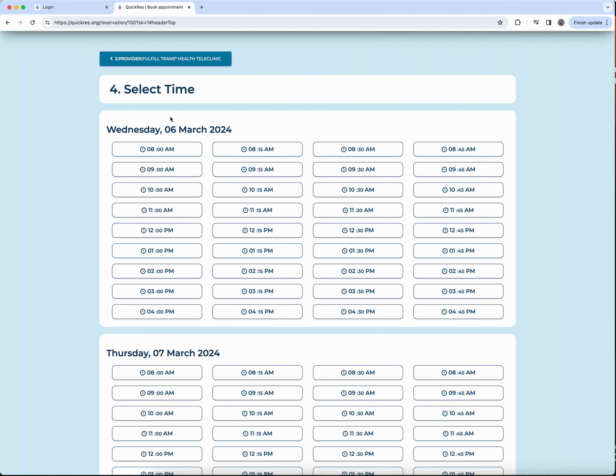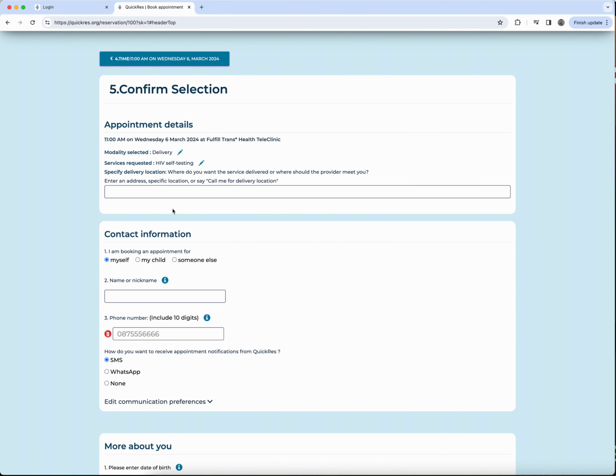Here is the next step to select the time for when the item should be delivered. If it's an in-person appointment, then it should be the time of when the client should arrive at the service provider. And you have all these options. You can also customize your time slots for each provider on the system to say 1 appointment per hour or 1 appointment every 15 minutes. And that's what you see here, every 15 minutes has a time slot. And the client will continue.